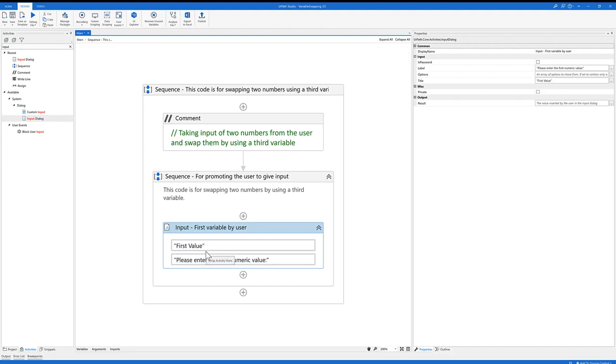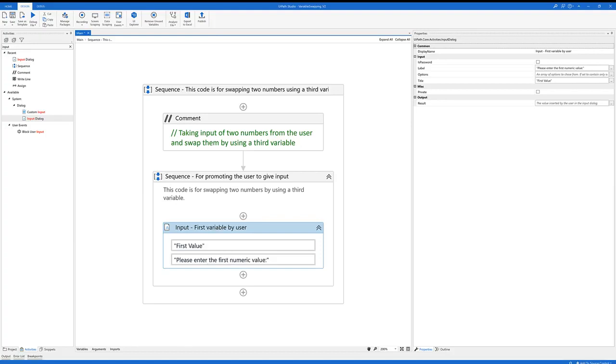So when we run the bot, there will be a chat box with the title first value and with the sentence, please enter the first numeric value. And then the user can input their numbers into the dialog box. And that value is what we want to save in a variable. So here we want to create a variable that can save that value.